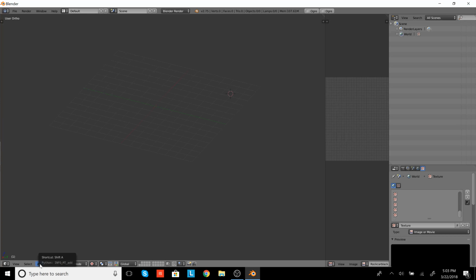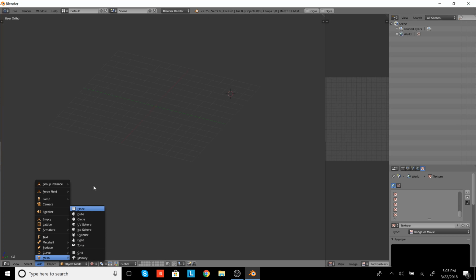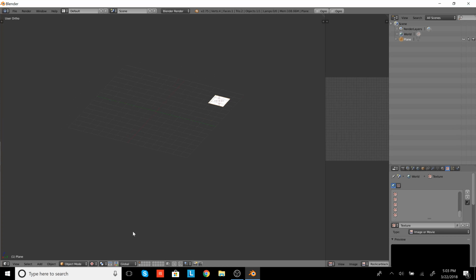So go down to the bottom left, add mesh plane, and it's going to be pretty small. What I do, if I don't already have a stadium imported, is this. But at the end of the video, I'll show you how to get a whole stadium in here, and then from there you can do these steps. But if you don't have a stadium already, then just do this. So what I just did was click 7, and then I'm going to scale it to whatever size. It doesn't really matter.